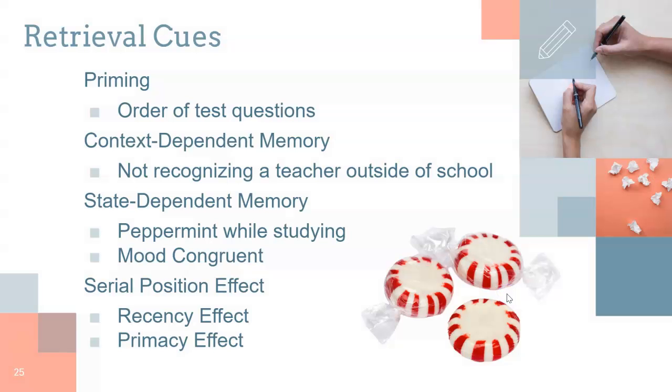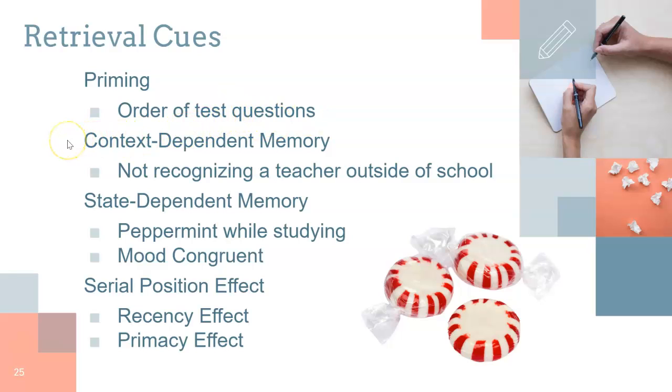So a couple of the ways that you can do that is to give yourself cues. Remember, retrieval is essentially just remembering information. So retrieving it from long-term memory just means that we are remembering the information. So a first way that you can do that is by priming, again, giving yourself that association, starting yourself off. So usually this would be like the order of test questions. Now in AP psychology, they figured this out, so they don't do this on your tests. But you've taken tests before where it has gone in order of units. Earlier questions are related to first, second unit, all the way up to the most recent, right?